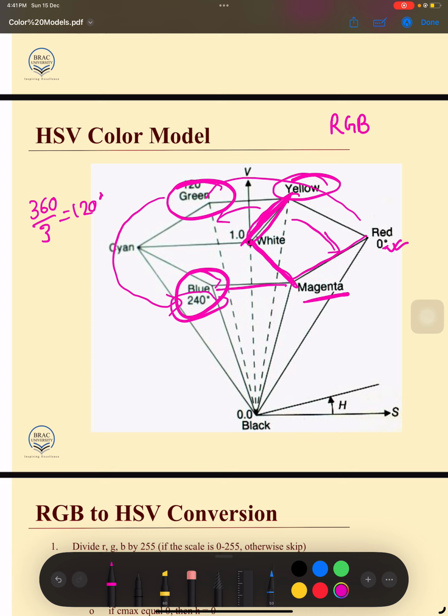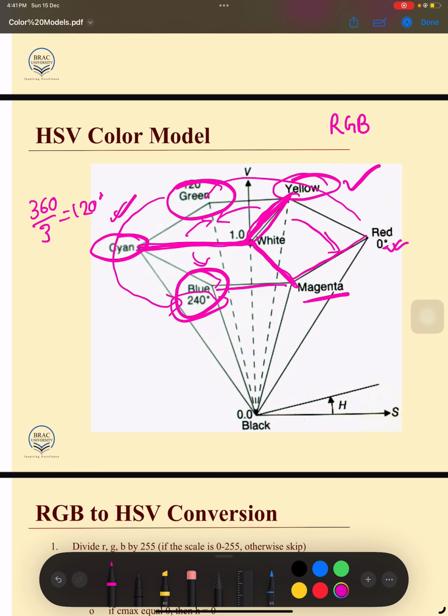And what color do we get if we have an equal mixture of red and green? Yellow, of course. Similarly, at this angle, we get the color cyan. This is again equidistant from green and blue. And since it has an equal amount of green and blue, we get the color cyan here.